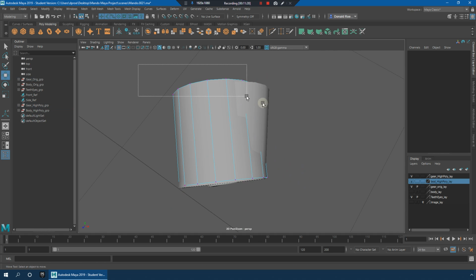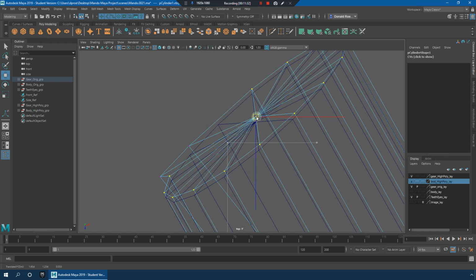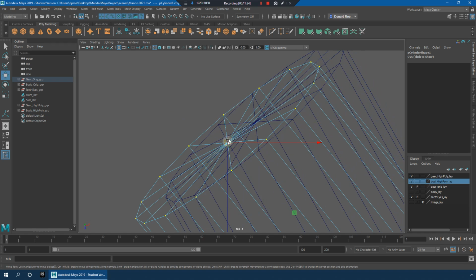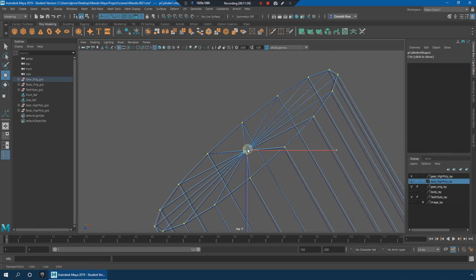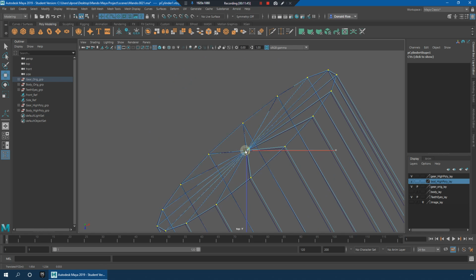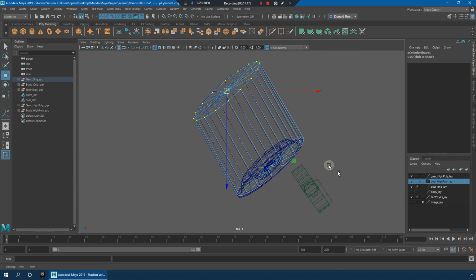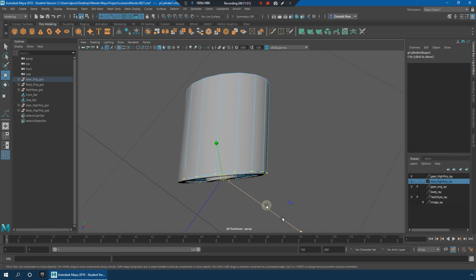Probably there. So you know I'm just going in and trying to match this stuff back up. My originals and my high poly stuff, it might have got a little bit mismatched. So as you're exploding, go in and make sure that your original and your highs still line up on one another.